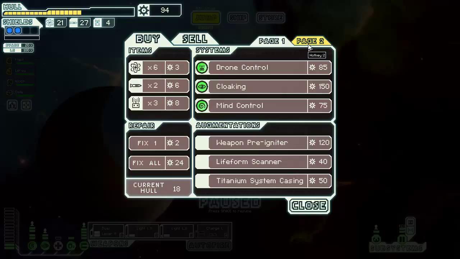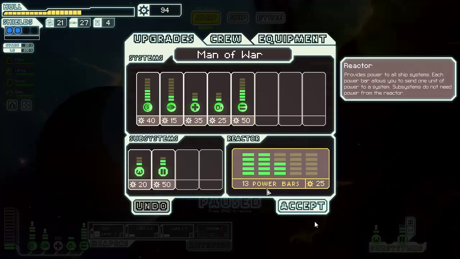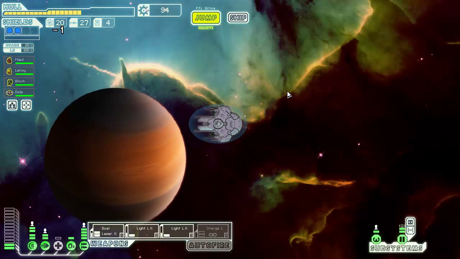Can't get cloaking yet. Can get mind control, but what systems would I want on this? Teleporter, cloaking, and probably hacking, huh? Yep, and that's 3 slots available. Okay, goodbye.